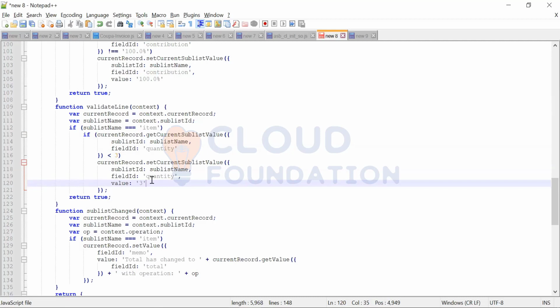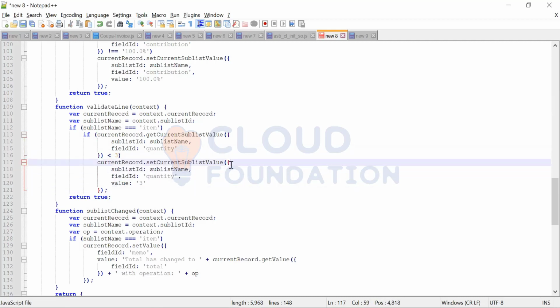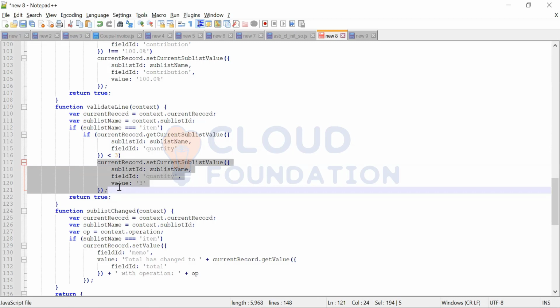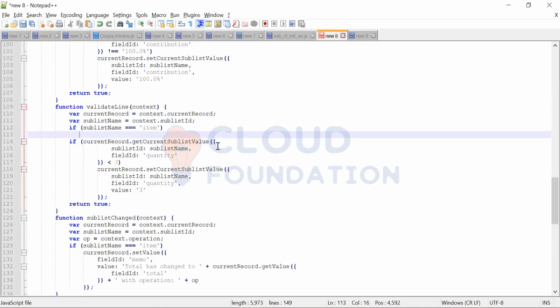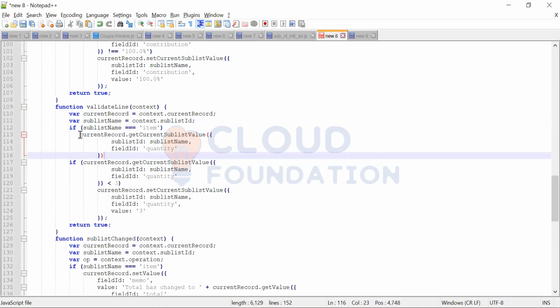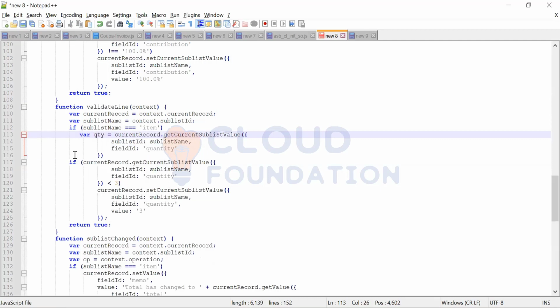So let's say if quantity is less than 3, we'll do return false. Otherwise, we'll say return true. Let's not get confused with this. Let me do it this way. QTY equals to this.